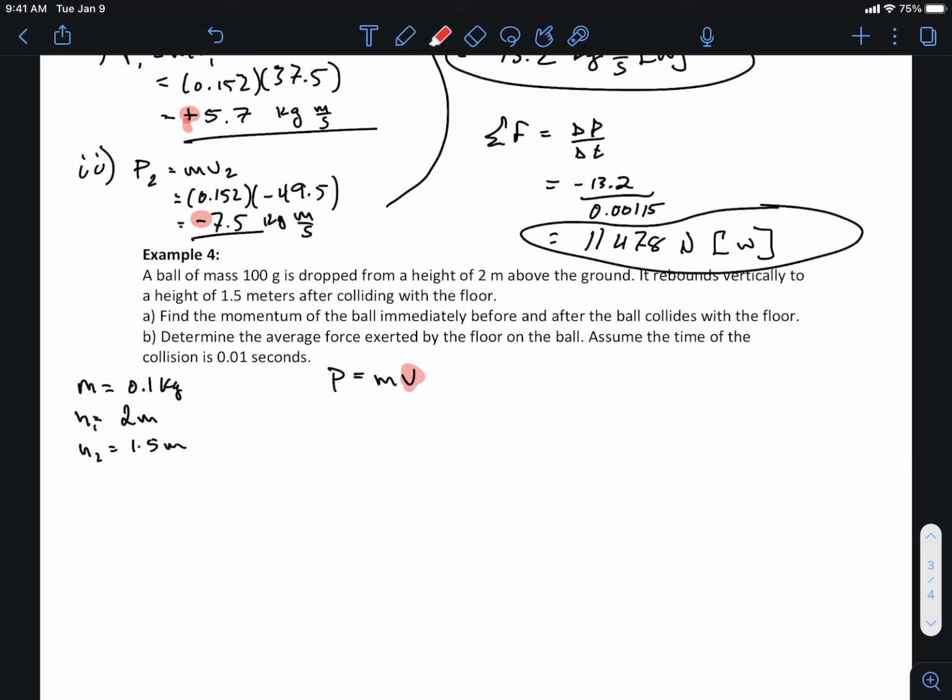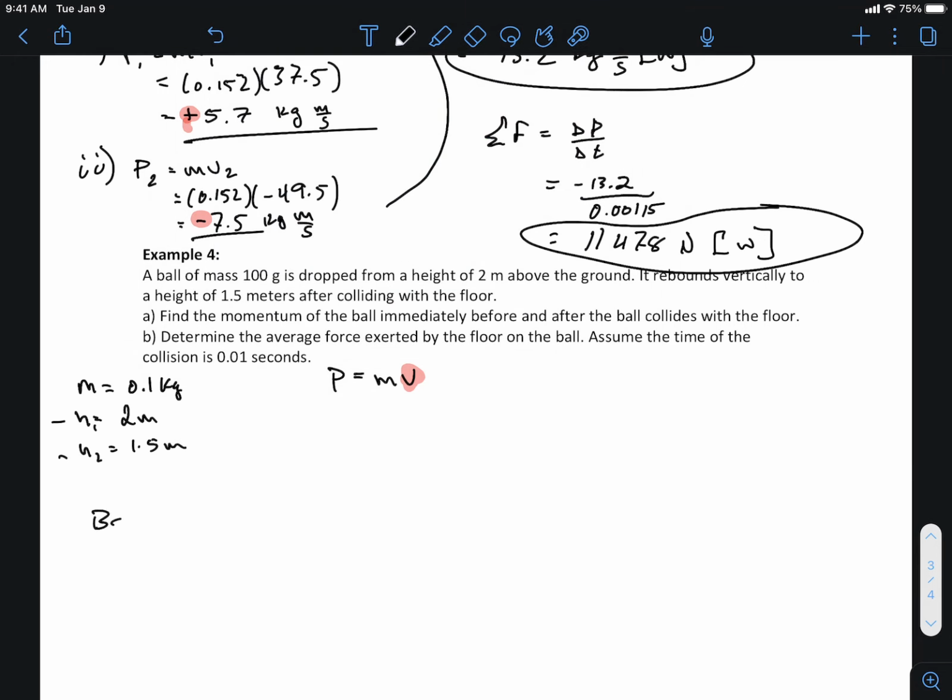But we learned this morning about a nice little theorem, right? And it was conservation of energy, right? Well, we had a ball at a height of 2 meters, right? And then it finished at a height of 1.5 meters, right? So we could say, okay, well, we know that the energy before has to equal the energy after, right? And we can use that argument to help us. Okay, so we know that. Let's look at before.